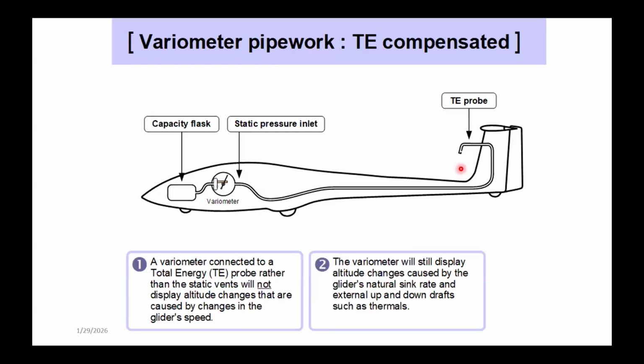Now, you may see gliders that have a taped hole on the top of the fuselage. It used to be common, before we started having aircraft with the plumbing built into the vertical fin, that folks would come in and mount a TE probe here. The one that was most common in the United States, I think, was called a Nix tube. It went up and then had a slight bend in it. And that was easy because it could be done in the turtle deck area of the glider.